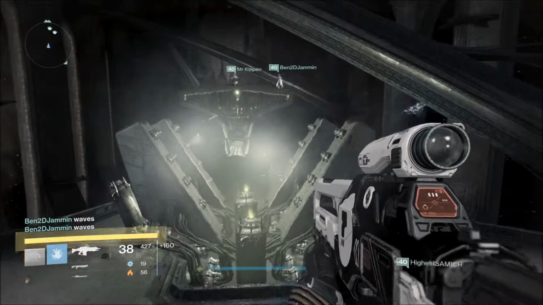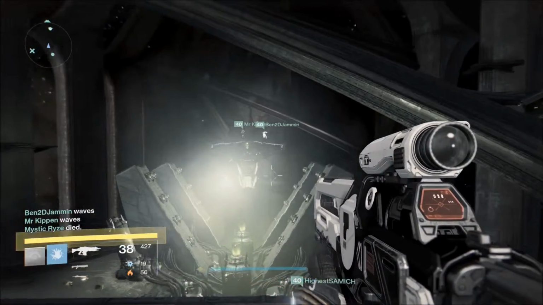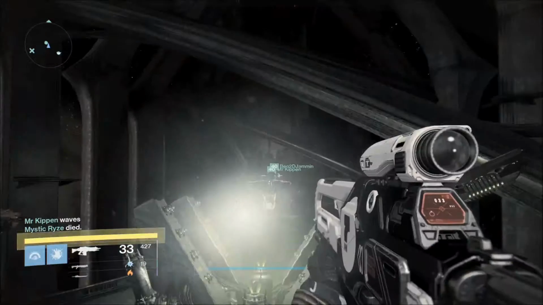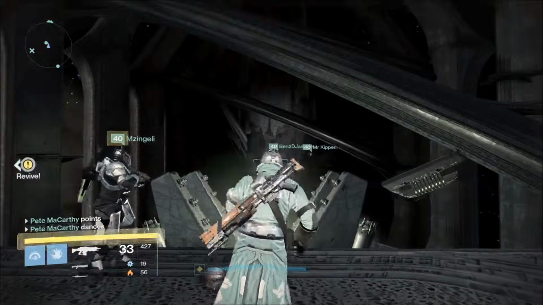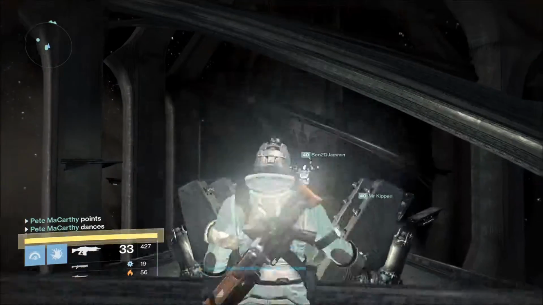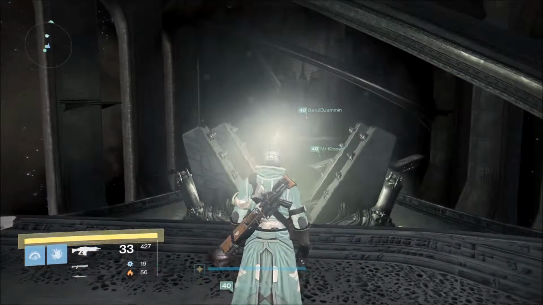So this is the next section of the raid right here. This is the hive ship jumping puzzle. We're going to cover this in the next video.